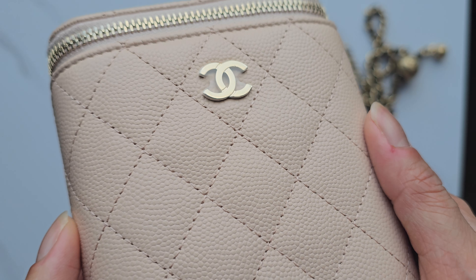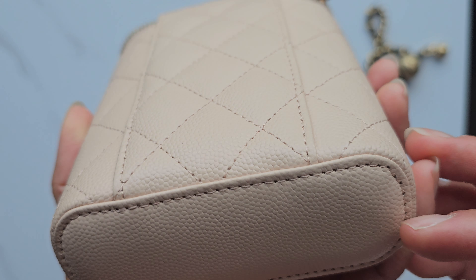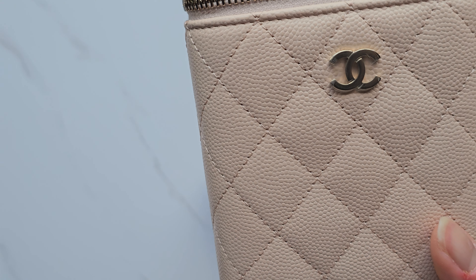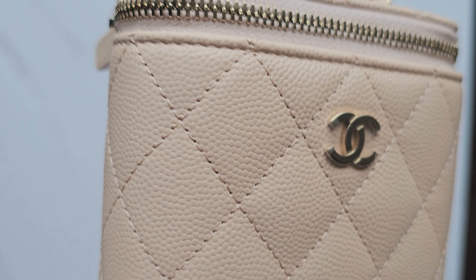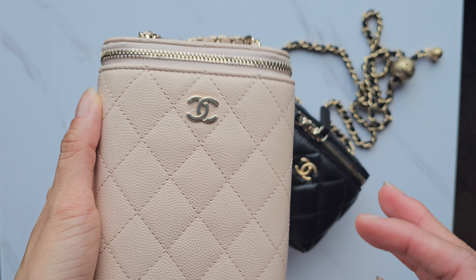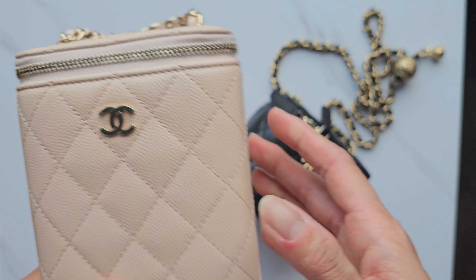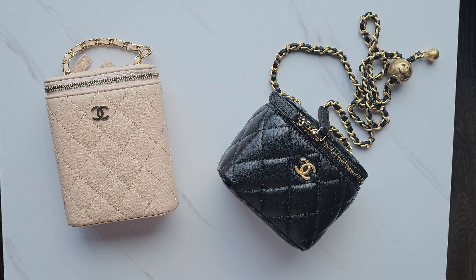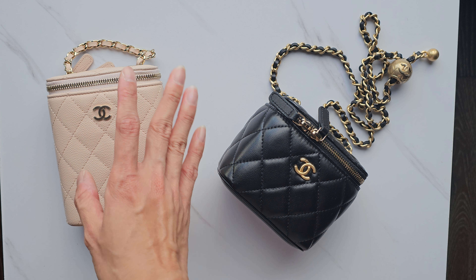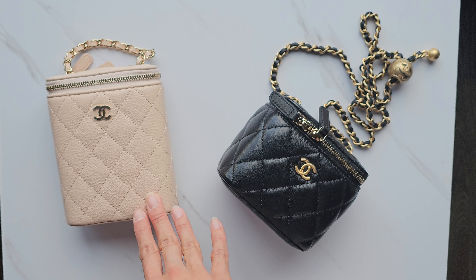It's actually light pink with a brownish tone to it. I got this on an impulse — I was buying a pink plastic flap, which was my dream bag, and during that season, I think it was the 22S season, my SA was like, 'Do you want this? We've got it available.' I thought, do I really want to spend money on this? This bag was not cheap — I'd say around four thousand dollars. But I thought, it's so hard to get a pink bag, so I just went for it.